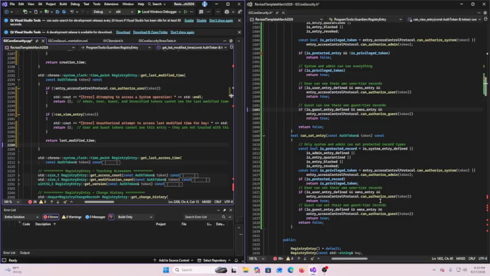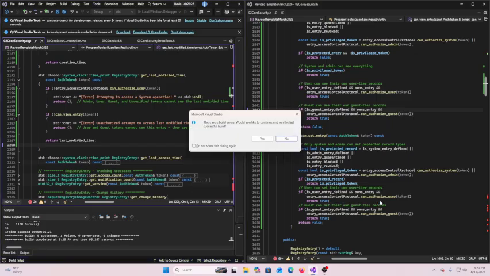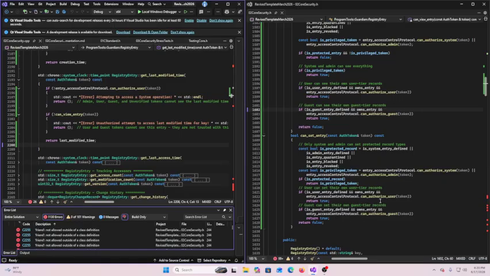Actually, hold on. Let's find out how many errors I have. I think it's like 1,000, actually. It will not build. See, there were build errors. 1,100. And I don't understand this nonsense here.